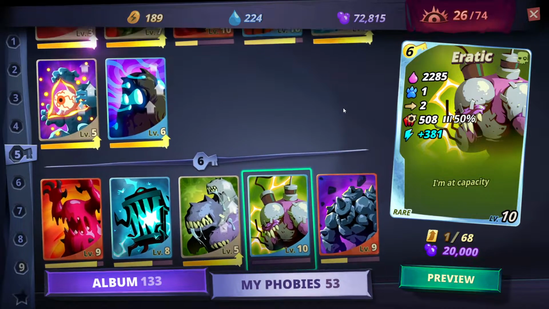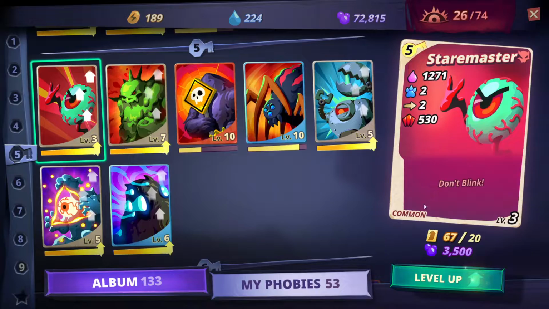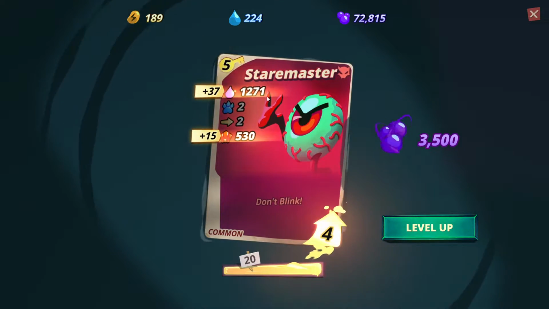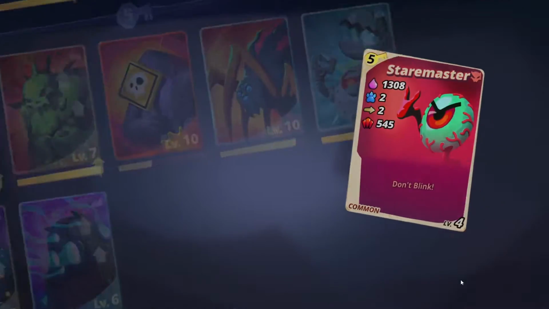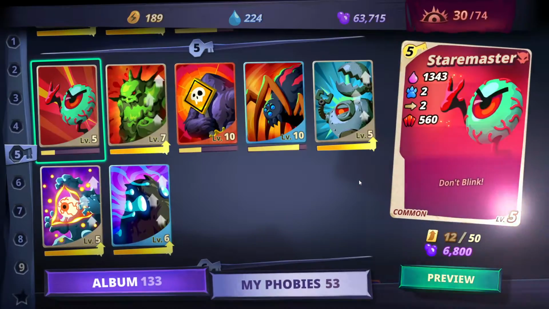Check our 5 drops down. Let's do Stairmaster. It's common, but still. I want to use him more. And 1271 or 32, and he's still not quite there. So we want to take him to level 5, which I think we can. Over to level 5 on Stairmaster. 1343, 560 on the attack. Ideally, I like to get that higher, but for now, that's all we can do.